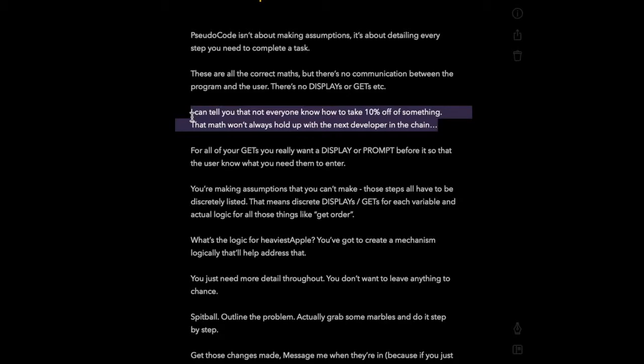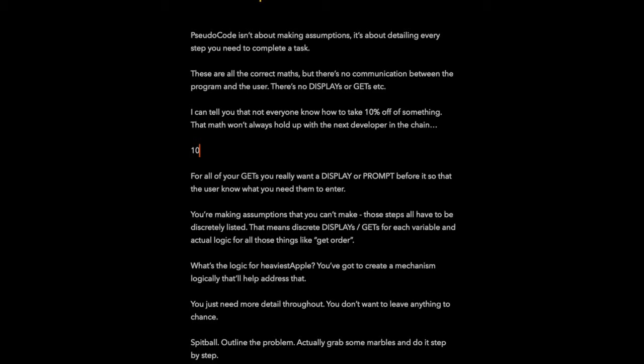Even here with take 10% off an item's price and display the new price. Number one, I can tell you, having as a youth worked in retail, that not everybody knows how to take a price and apply a discount. That leads me to believe at the very least that not every developer in the chain is going to know how to do simple maths, let alone complicated math. So if we have some piece of math that we are going to do, a 10% reduction in price, that's maybe not the world's most complex interaction.